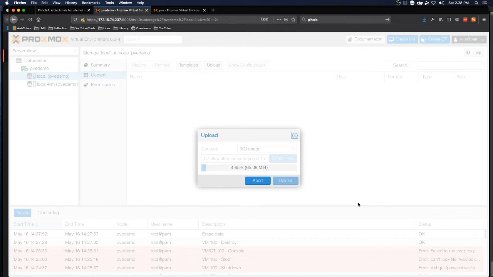For instance, if you had multiple machines on your network running, then you could have those in a cluster situation and do live migrations between the two physical machines.